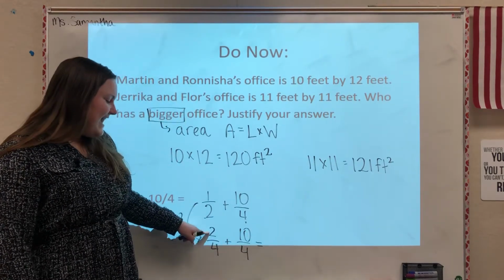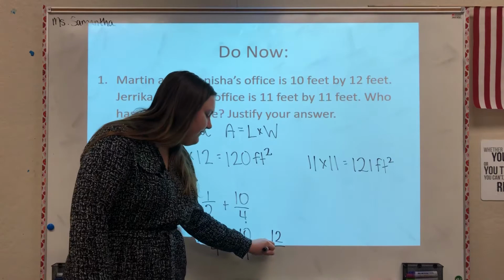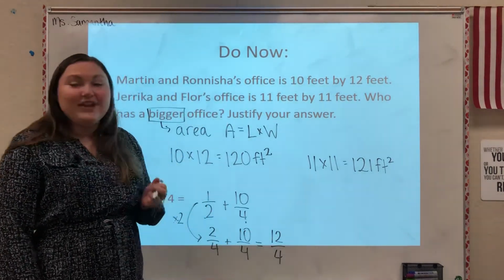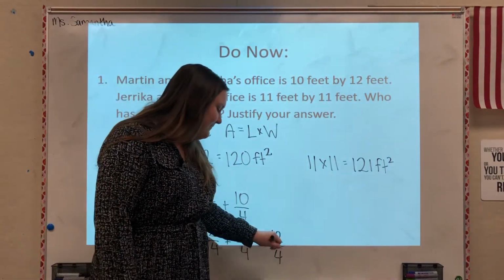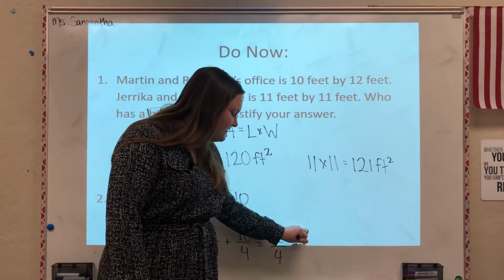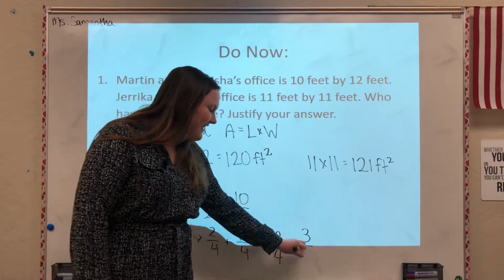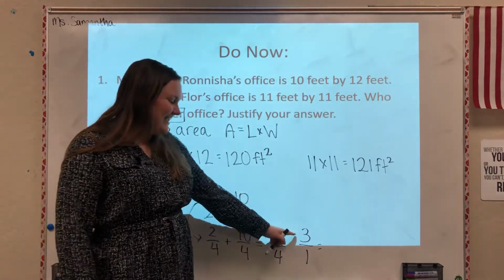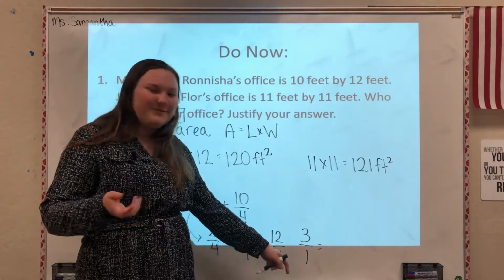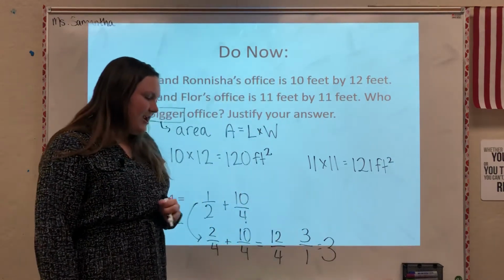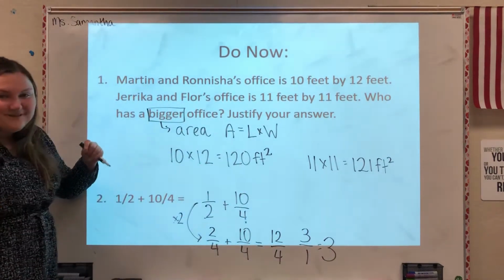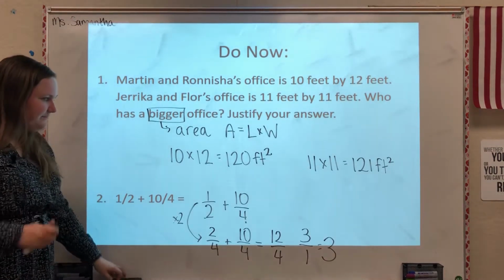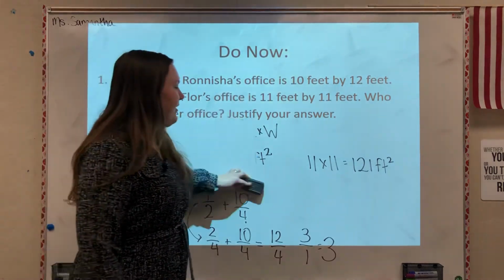Then I can go ahead and add 2 and 10 to get 12. That denominator stays the same, so it would be 12/4. Looking at that fraction, I can simplify by dividing by 4. If I divide 12 by 4, it gives me 3. If I divide 4 by 4, it gives me 1. And we've learned that if the denominator is 1, this is saying you have 3 wholes, which is just 3. So we're reviewing a lot of what we learned in that last lesson on adding and subtracting fractions with that problem. These were the two review questions.